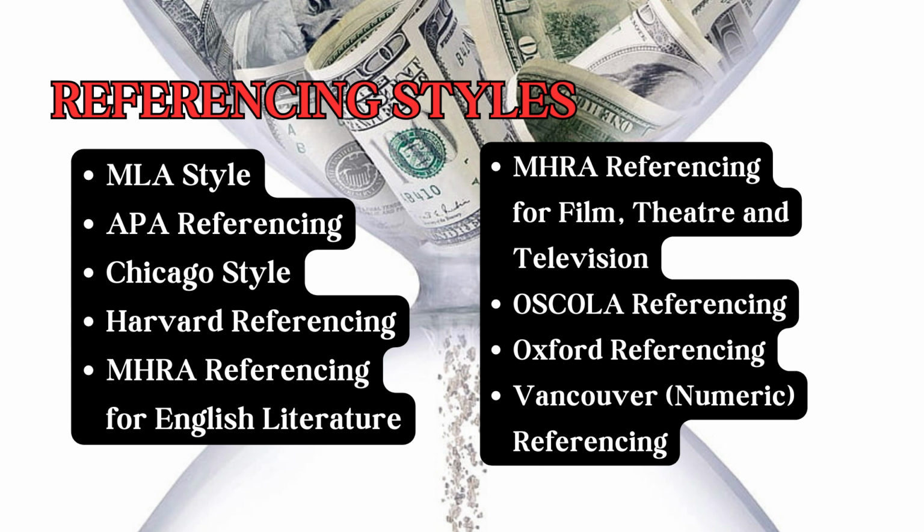And lastly, we are looking at Vancouver. That is number 10, Vancouver or numeric referencing. Numeric style is used. Sources are numbered in order of appearance, with the same number for repeated sources. A reference list is provided with full details, and an optional, separate bibliography for additional sources not cited. So always, when applying the Vancouver style, ensure you provide an optional, separate bibliography for additional sources that have not been cited in your work.